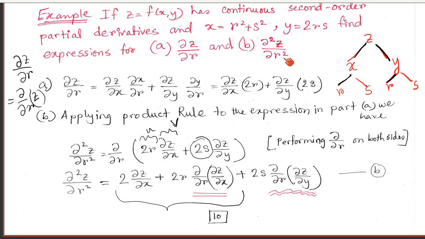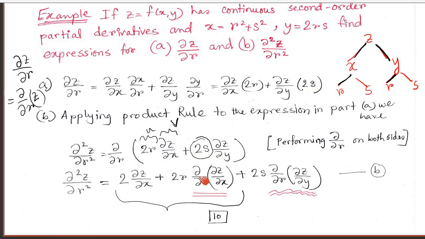The left hand side stays as it is, the right hand side is the uv formula, twice r dz dx, so 2 dz dx plus 2r derivation d dr by dz dx. So u prime v plus u into v prime, derivation of v. So derivation of u, v is constant plus u constant, differentiation of v, if this is my v and this is u. Twice is just a constant, so write twice s. Differentiate dz with respect to y, so d dr by dz by dy.